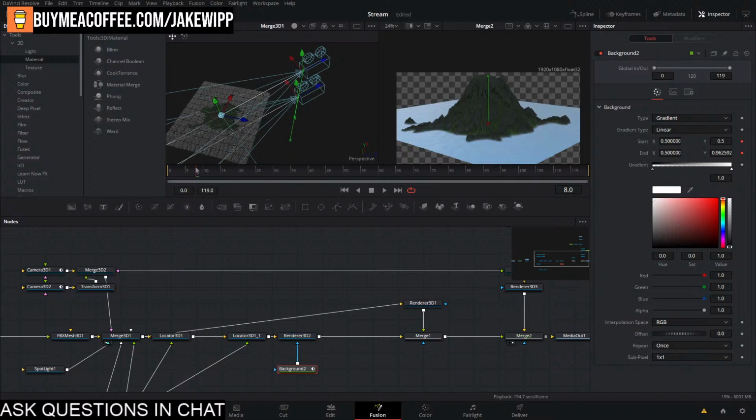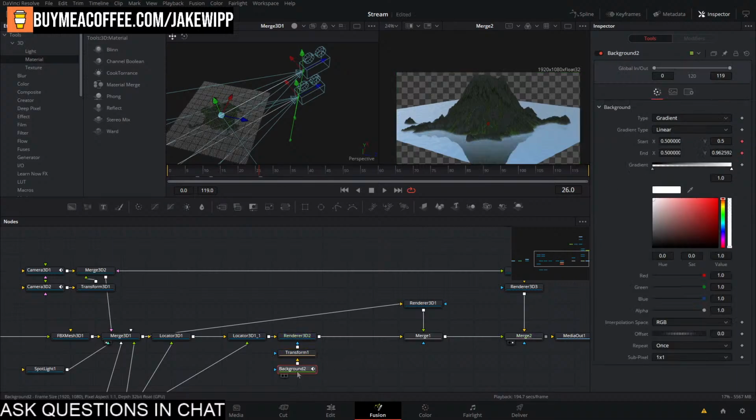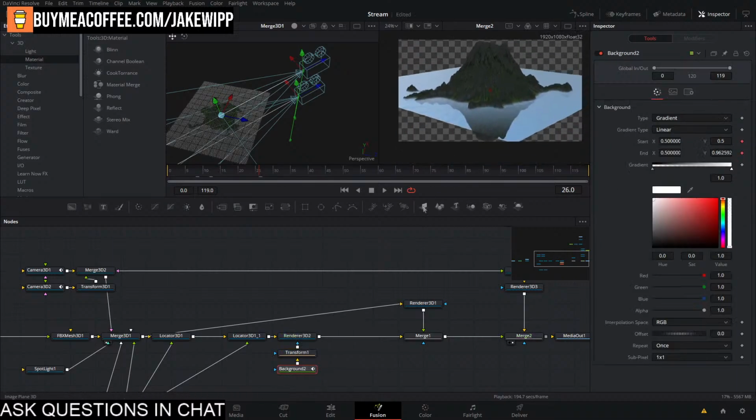Yeah, so see, it's tied to the wrong points. That's the issue. So if we just add a transform after this and do a flip, will that work? We'll have to invert these points.